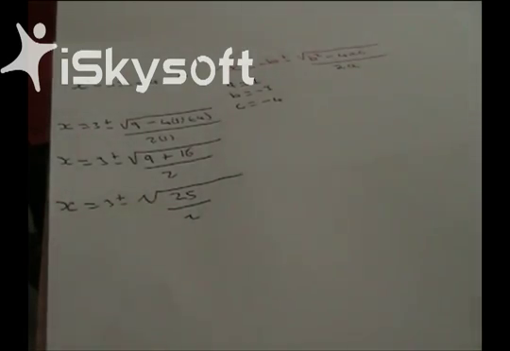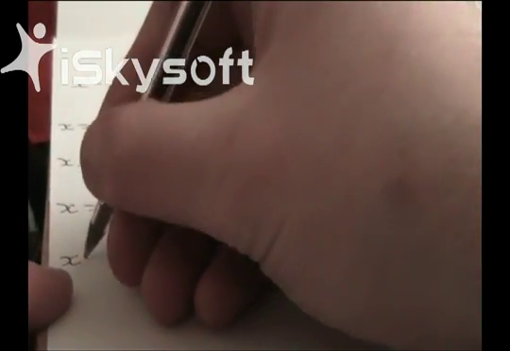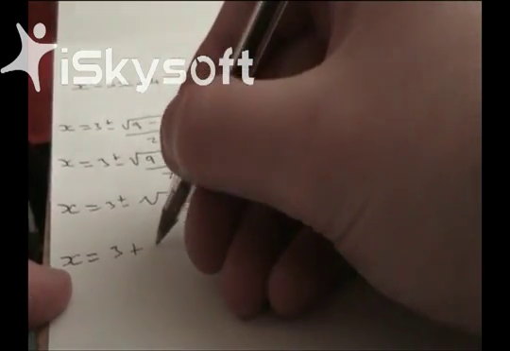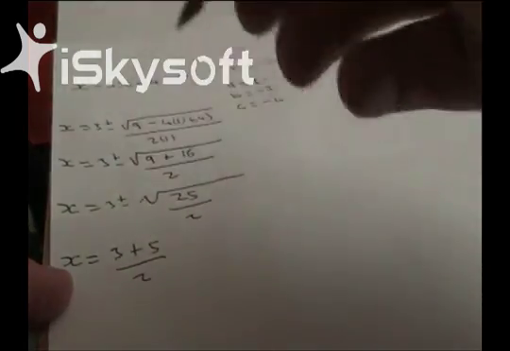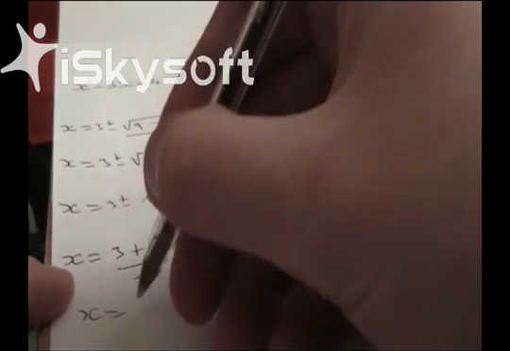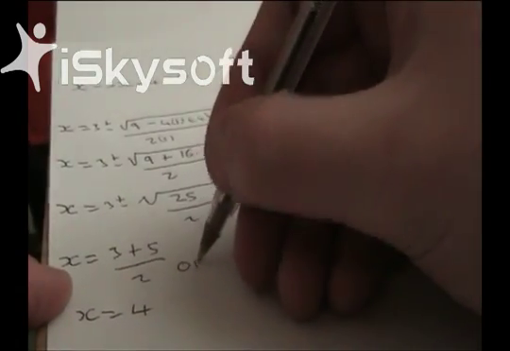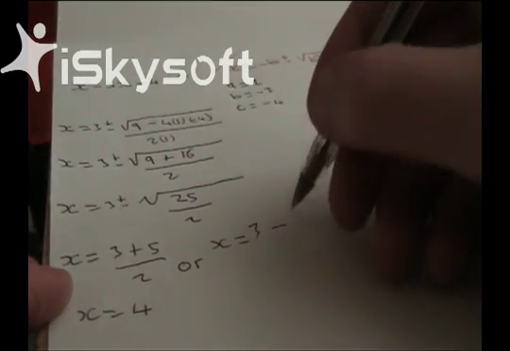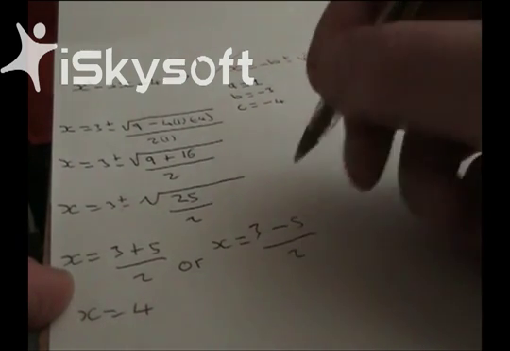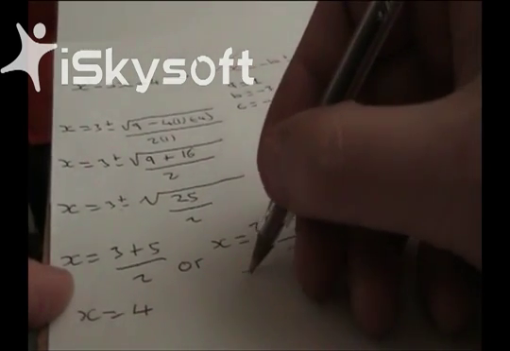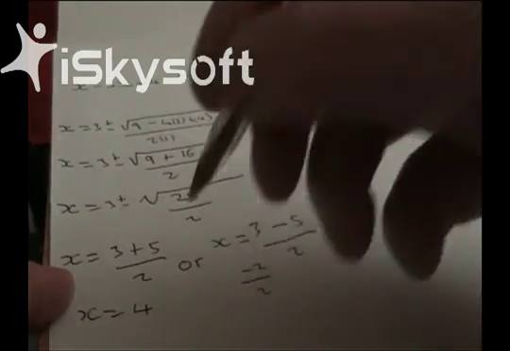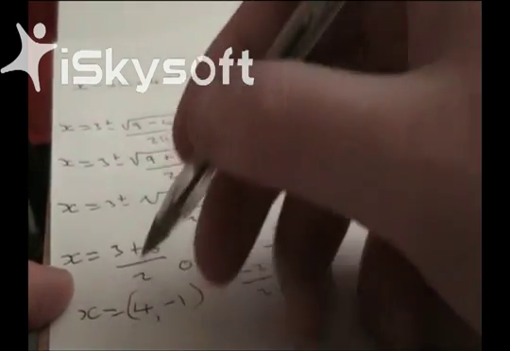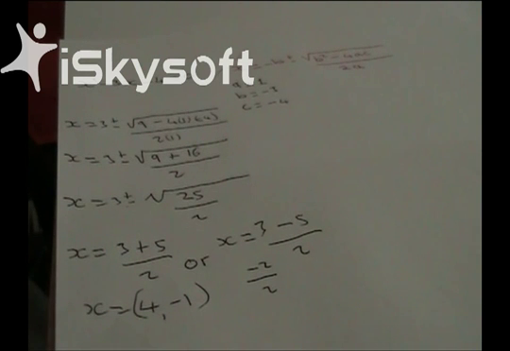It's very standard. So now we are left with x is equal to, see the plus and the minus here, so we can have either 3 plus 5 over 2, which is equal to 4, or we can have x is equal to 3 minus 5 over 2. Minus 5 over 2 is minus 2, negative 2 over 2. So x can be equal to minus 1 in this case. So there are two possible answers. x is equal to 4 and x is equal to minus 1.